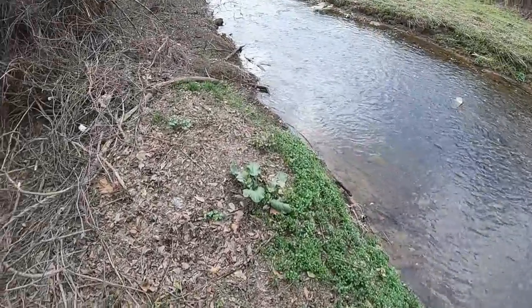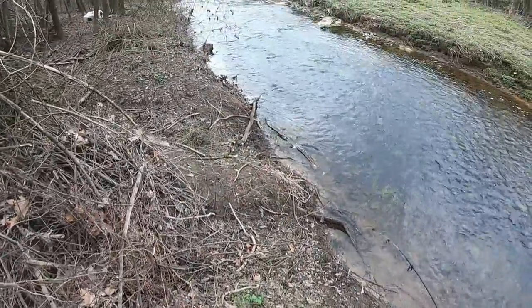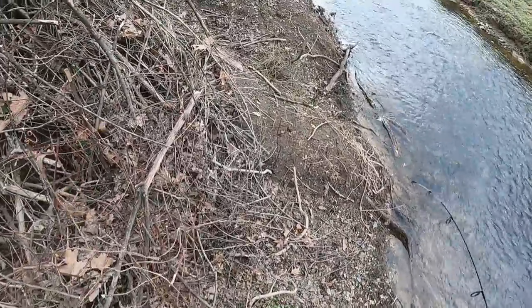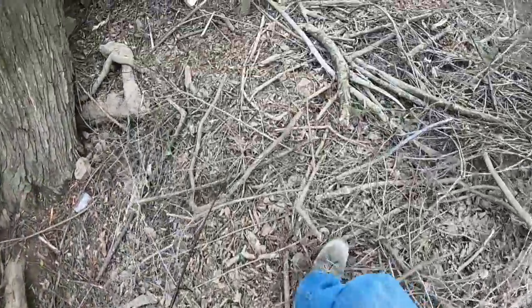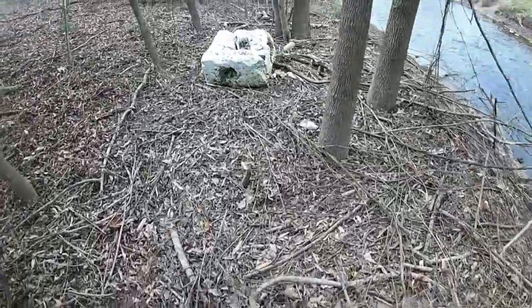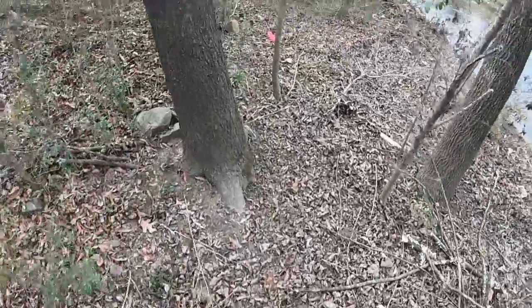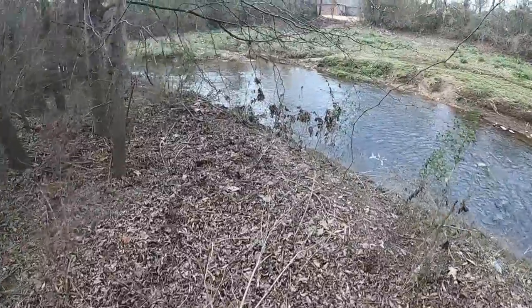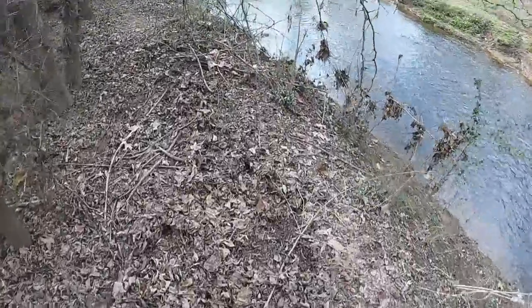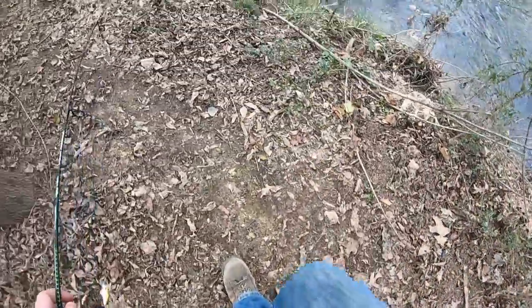Yeah. Well, can I walk down through here? I've never really done it, but it looks like there's a pool over there. I can give it a shot. How bad can it be? Oop. All right, little sink there. And the water's really never been low enough for me to get through right there. Let's take a walk up here, see what happens. Exploring new stuff. Part of the fishing adventures. All right, lots of thorns. Ow, ow. All right, got through there.